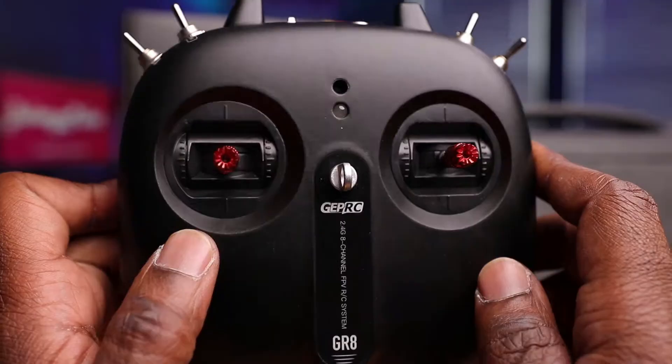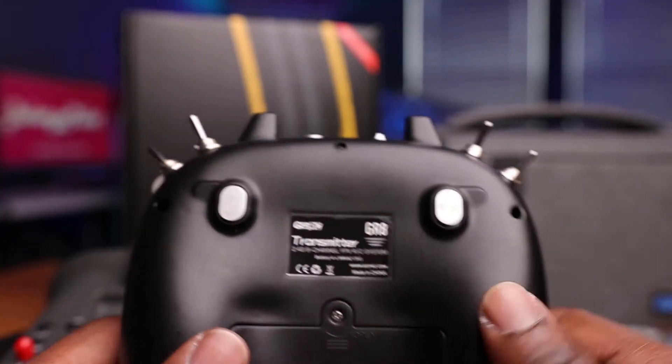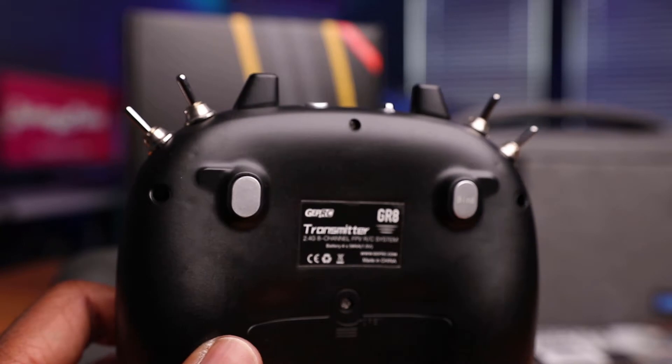There's a low-voltage alarm below 4.8 volts, which is a nice feature. The controller runs on four AA batteries. There are positives and negatives to that — AA batteries are readily available at any store, and you can also use rechargeable AAs. A built-in battery can sometimes be better because manufacturers size it specifically for the controller and it has decent longevity, but AA batteries will work.